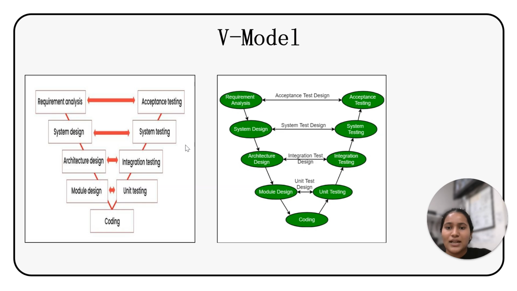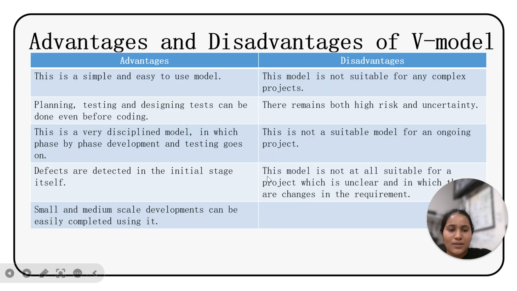So, the advantages are, this is a simple and easy to use model. Planning, testing, and designing tests can be done even before coding. This is a very disciplined model, in which phase-by-phase development and testing goes on. Defects are detected in the initial stage itself. Small and medium scale development can be easily completed using it.